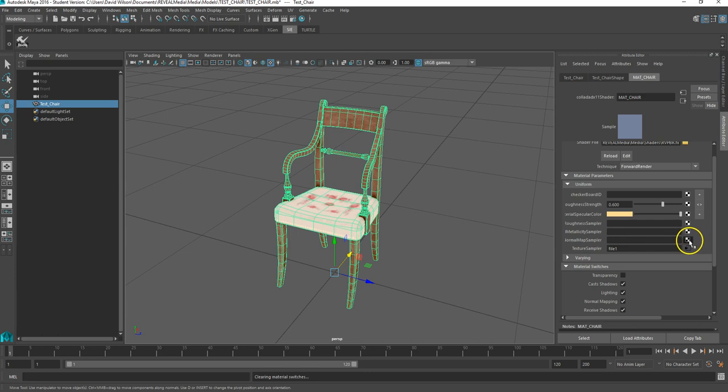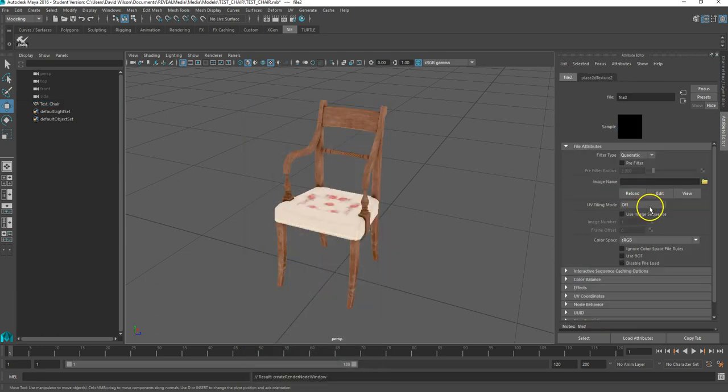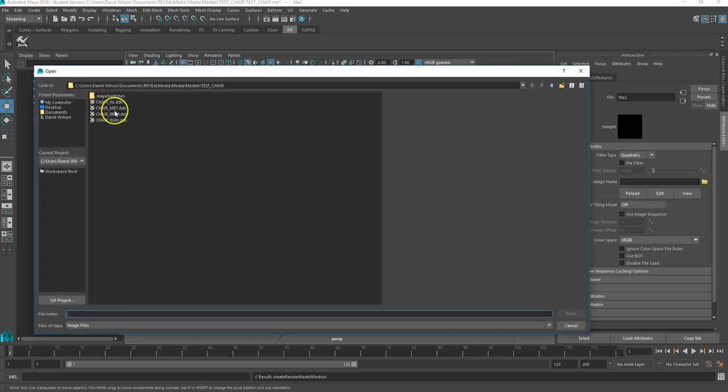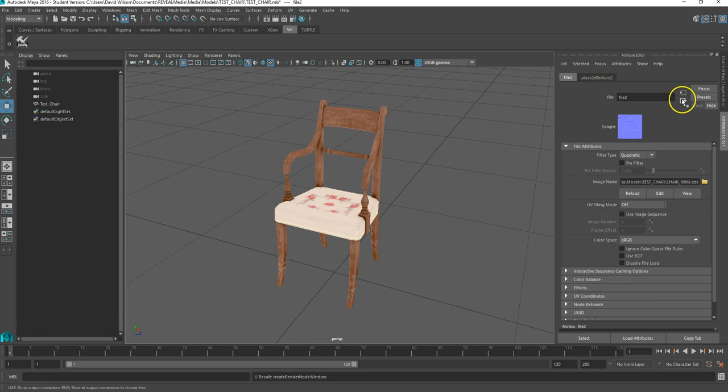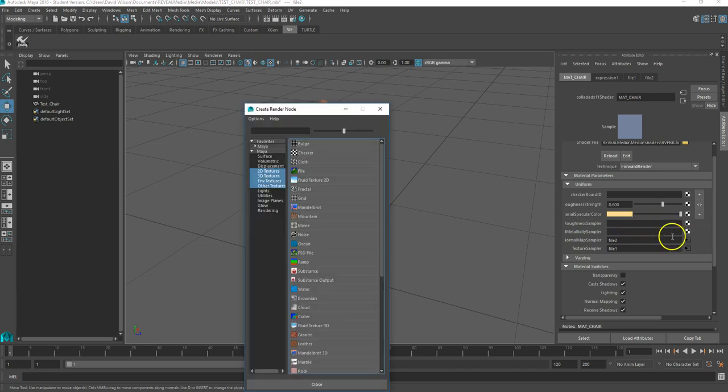The next one is the normal map sampler. So if we go again, click on that, hit file, go and find the normal map. That's NRM, and as you can see, it makes no difference. You can either click off or you can click this to go back into the level above. There's no effect because there's no lighting. However, because I haven't fed the rest of these maps in, if I put the lighting in now, it won't look right anyway. So let's feed the rest of the maps in.